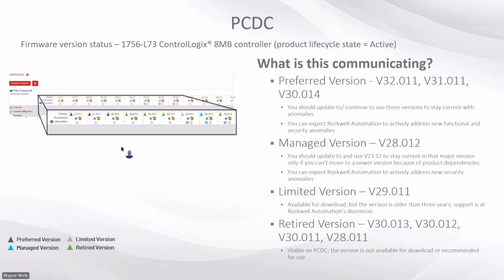But as you notice on this page, we have icons for everything, which will give you a good direction on what versions we're trying to do. One thing that does get me is they use green for retired version and black for preferred version. Why they changed their color codes at this point, I have no clue. All right, next slide.